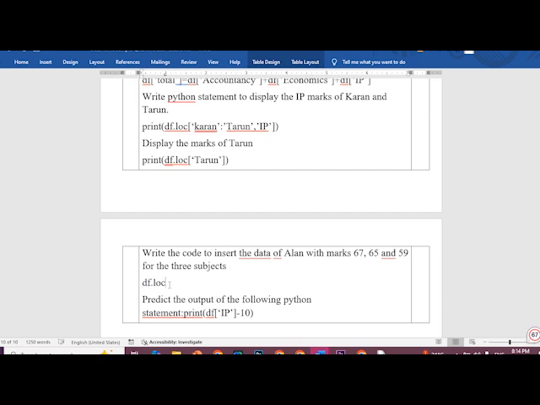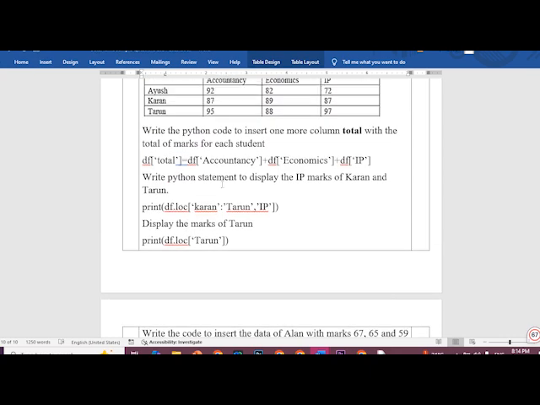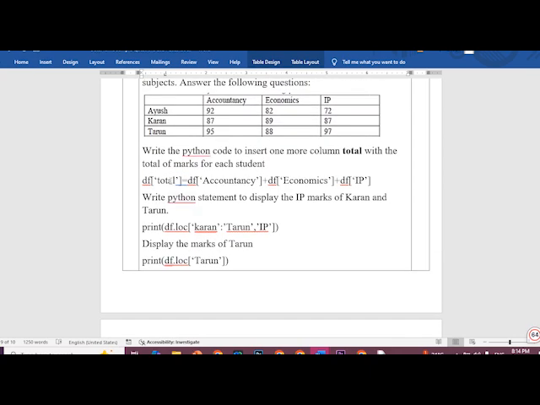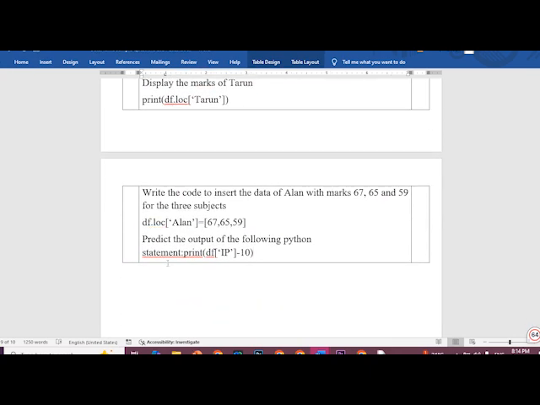Then pass the row index. What is the row index here? Alan. Equal to the values as a list: 67, 65 and 59. Here we consider the original data frame, not the one with total, the original, the first one.